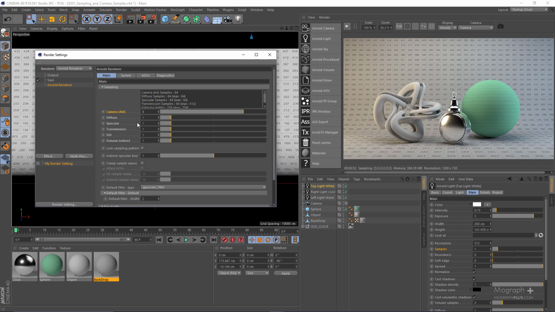Also, there are noises obviously that come from certain effects like motion blur or depth of field. In those cases, you need to increase the camera samples to clear out the noise, and that's the only way to get rid of those noises. We obviously cover noise reduction in one of the future lessons of this course. So in this lesson, we discussed sampling and camera samples. In the next lesson, we discuss diffuse samples. See you there.